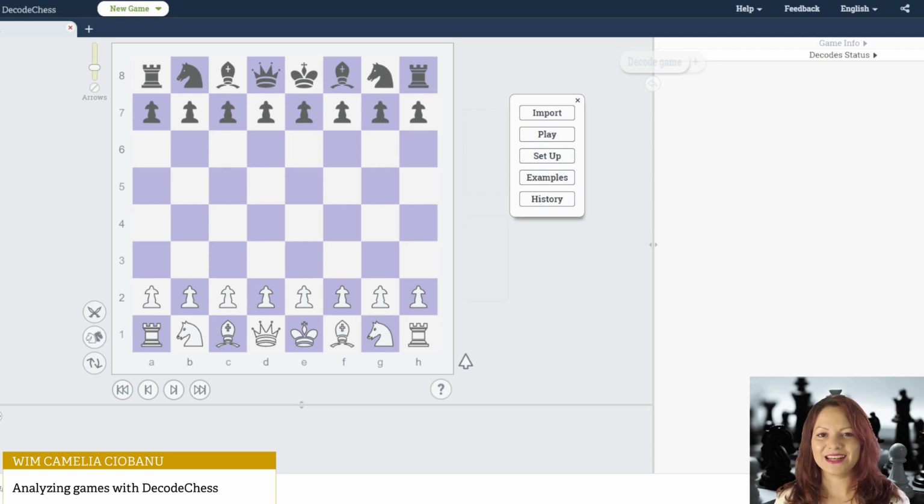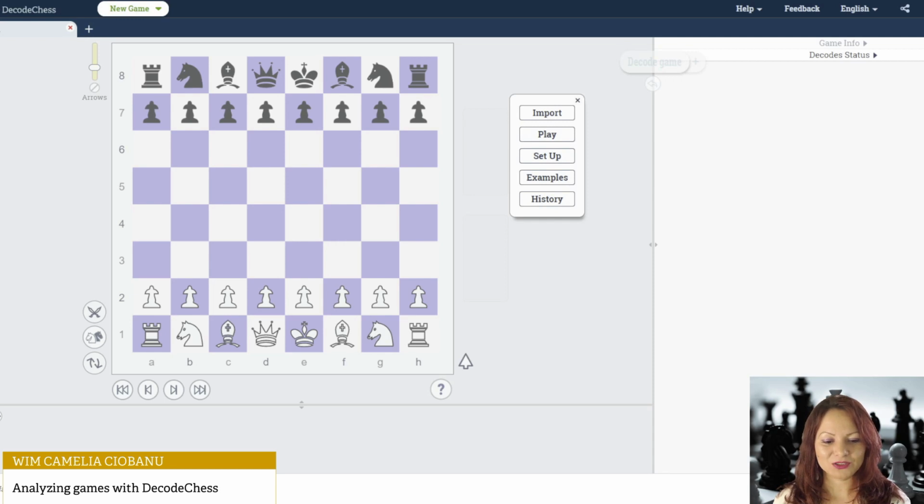I think analyzing our games plays a crucial role in training when we want to obtain results, because it not only helps us to improve our play all the time, but also to learn from other people's mistakes so that we don't do them in our own games. And I would like to show you how I analyze my games not only with the help of a chess engine, but with the help of a chess application that explains the engine's recommendations.